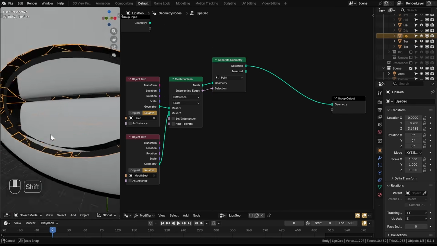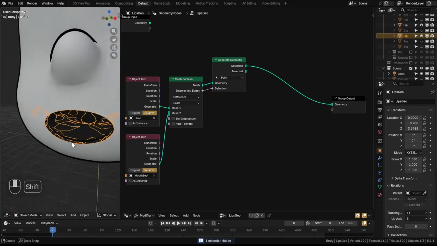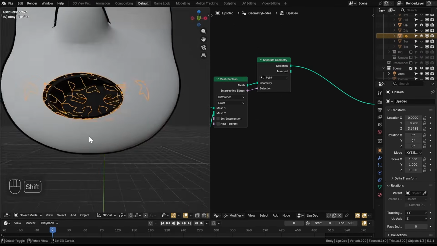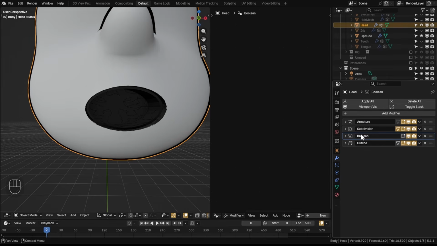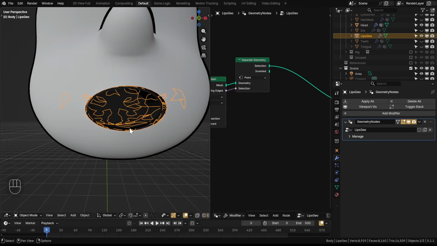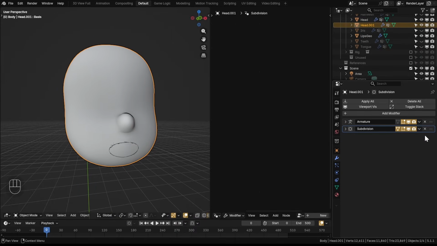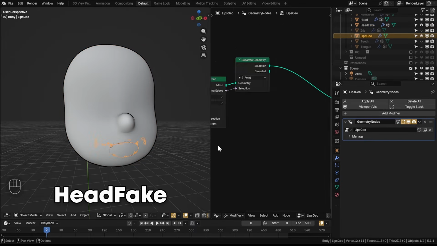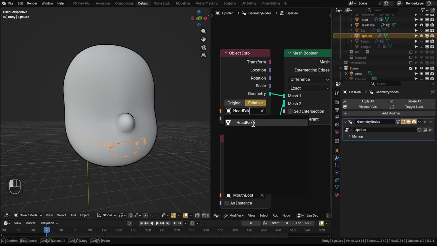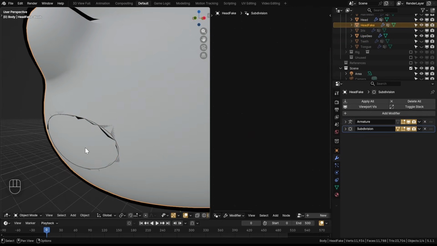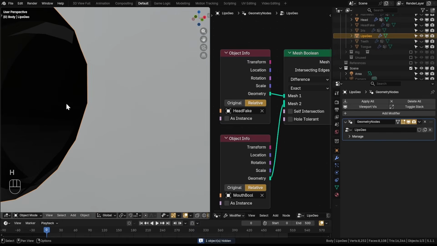This is because since we have the actual head selected in the geometry nodes, it's taking the intersecting edges from after the original Boolean modifier is applied. So it selects a ton of the inside mouth too. To fix this, what I do is I actually make a duplicate of the head, remove the Boolean modifier and other modifiers like my outline solidify modifier to keep it simple, and call it head fake. Then, in the Geonodes, select the head fake object instead. Since it doesn't have a Boolean, it'll just take the edge from the intersection point, making it all work.